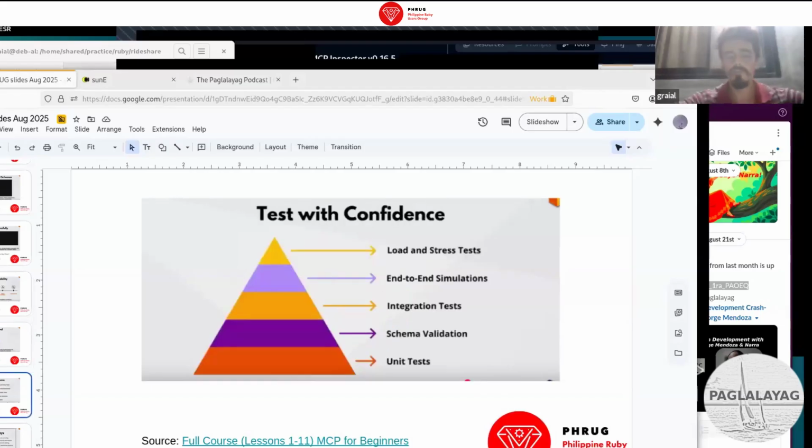Okay. So Jasper, do you recognize this, the testing pyramid? It's got a few extra steps, but do you recognize this part from a QA/QC program, the testing pyramid? Yep. Okay. So the two new rows are schema validation and then load and stress tests. So schema validation, being a step above unit tests, is integration, but you don't know what data is going to fly around. So how do you validate that the right schema is coming in to satisfy whatever needs to be done?